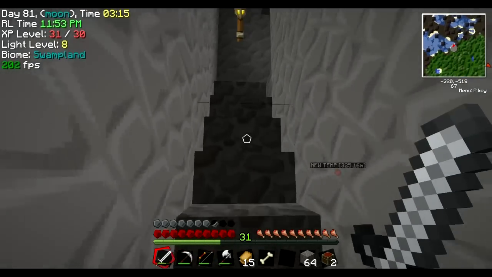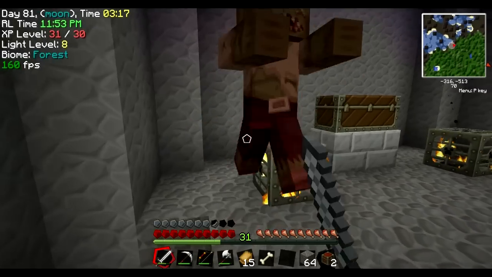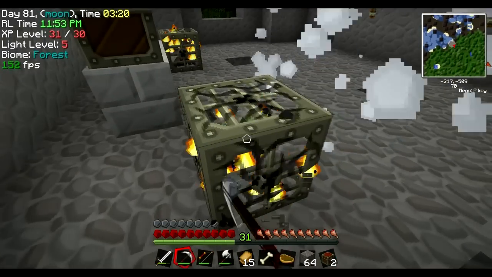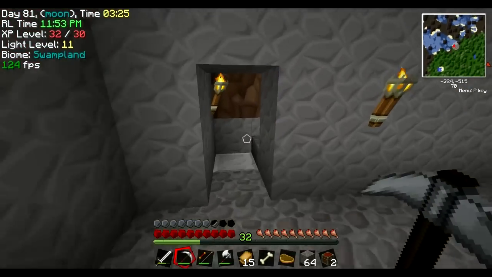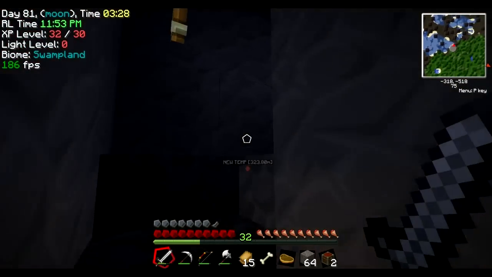Run. See if we can do this fast. The faster you do this, the less it'll be spawning on the higher levels, because they spawn, right, when you're sitting there for a while. So, we do this fast. Don't have to worry as much.